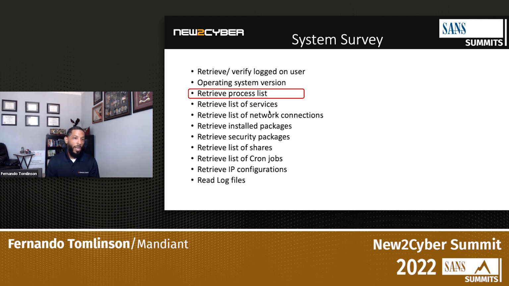But let's say we had a supervisor who said, I need you to retrieve a list of running processes. So when I open up, let's say Microsoft Word, that's a process that's running. When I open up Notepad, that's a process that's running. Internet Explorer or Chrome or whatever your browser of choice is, that's a process that's running. I want to be able to see all those running processes.